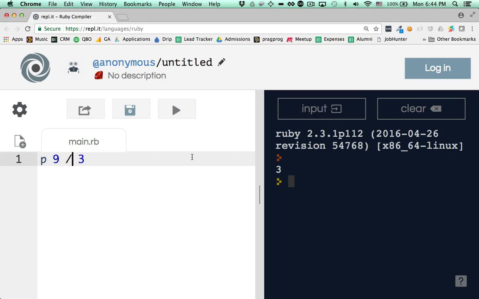Okay, so now one thing that we're going to come across a lot is that programming languages are man-made, right? They're artificial, they're created by human beings. So the fact that this works sort of as we expected is in fact arbitrary.